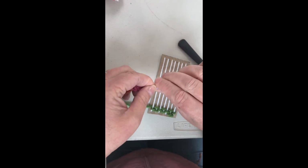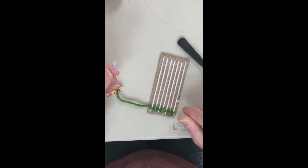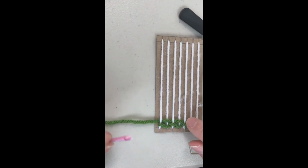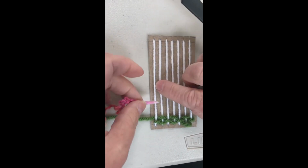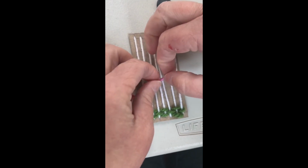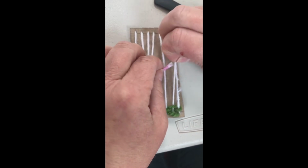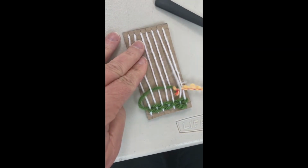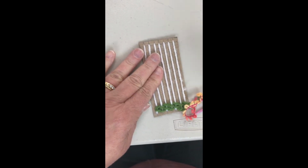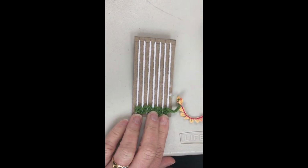So this, if you don't have a yarn needle, works like a yarn needle. So now I'm underneath my outer thread. I'm going to do the opposite. I'm going to go over the outer thread and then under and over and under and over and under and over. And I'm going to pull that across and I'm going to beat it down, and I'm going to keep doing this until I get all the way up to here.